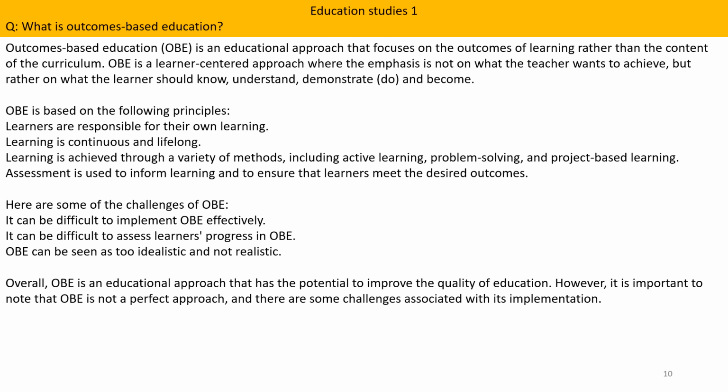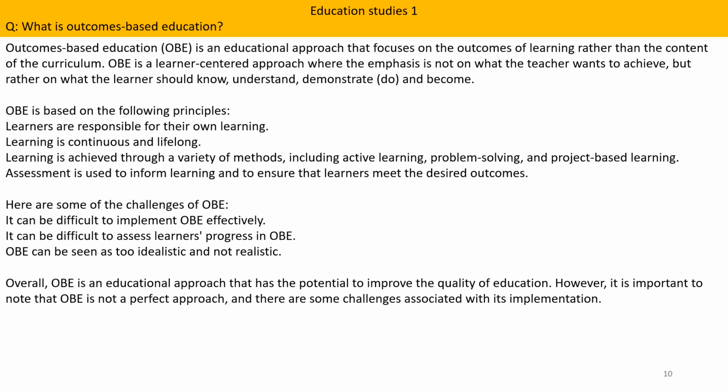And in this video, we'll be looking at outcomes-based education. Outcomes-based education, also known as OBE, is an educational approach that focuses on the outcomes of learning rather than the content of the curriculum. OBE is a learner-centered approach where the emphasis is not on what the teacher wants to achieve, but rather on what the learners should know, understand, demonstrate, and become.